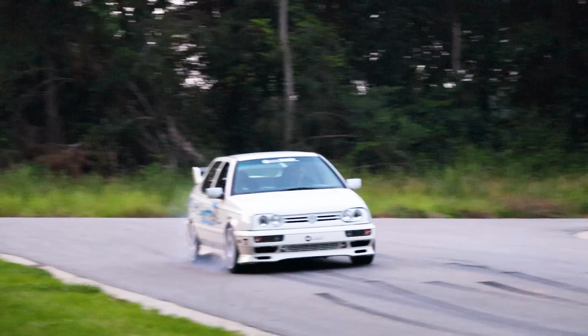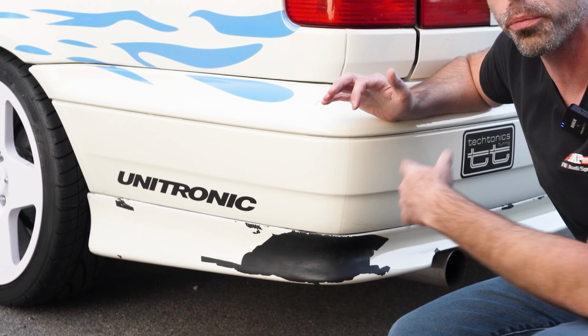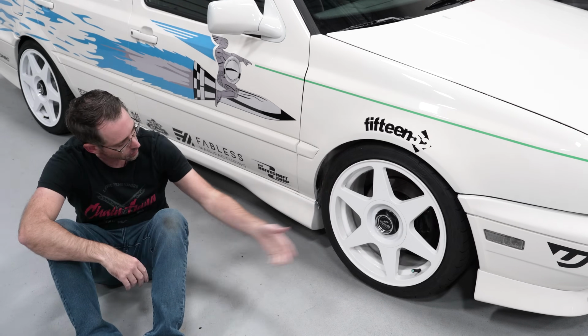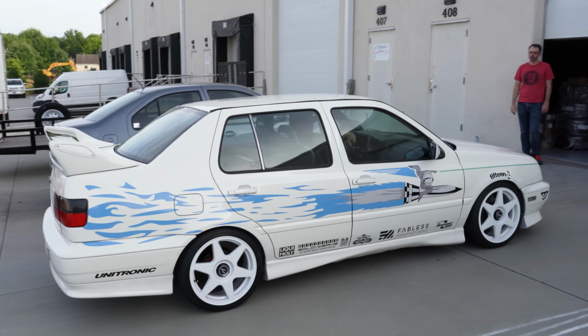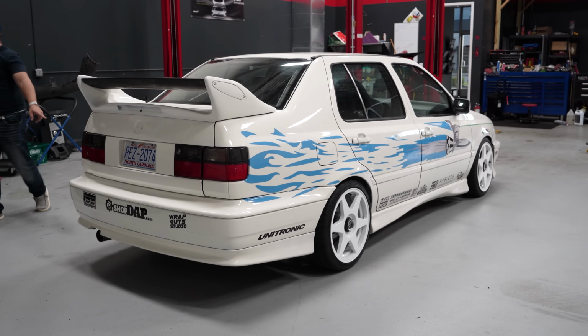Last you've seen this car, we were finishing our series. We brought it to Helen, then we got it back. We showed you the end before it was painted completely. So, first thing you might notice is the wheels are different because A, they match the paint much better, and B, I actually kind of like the style a little better too.